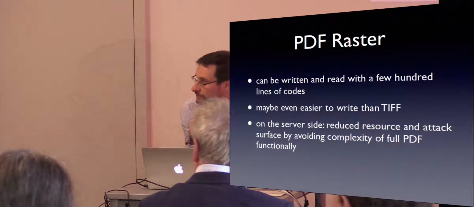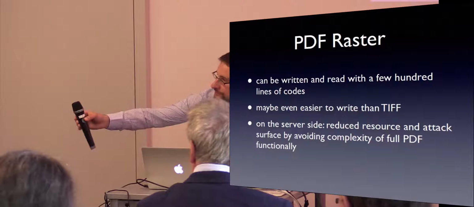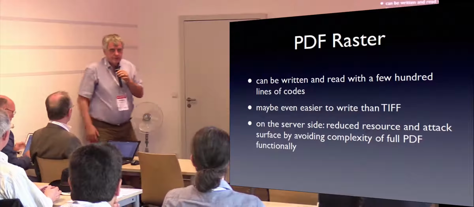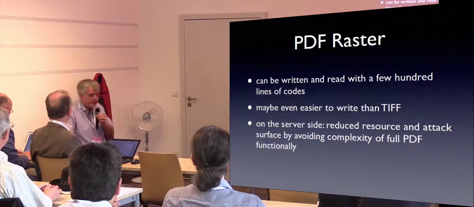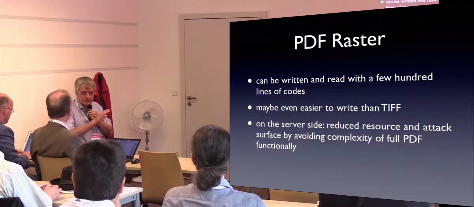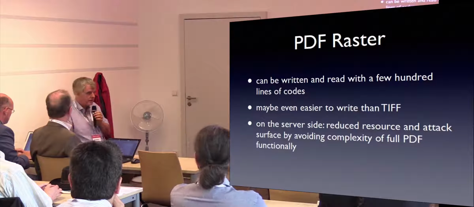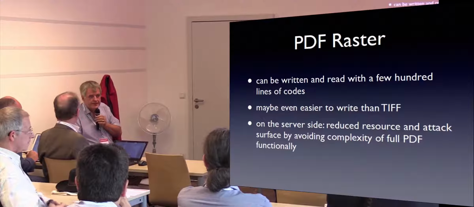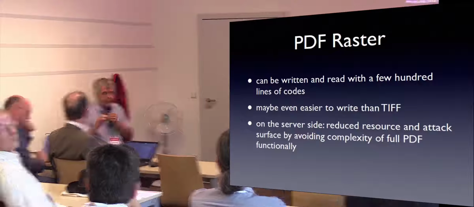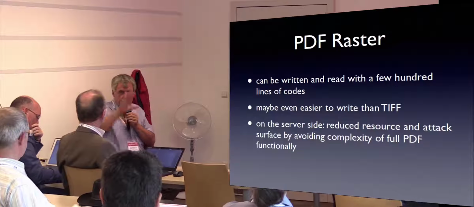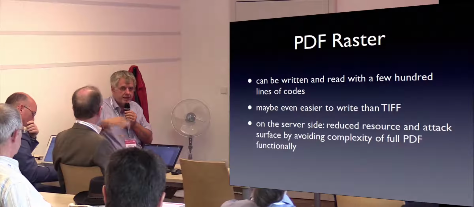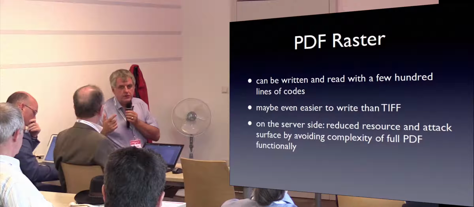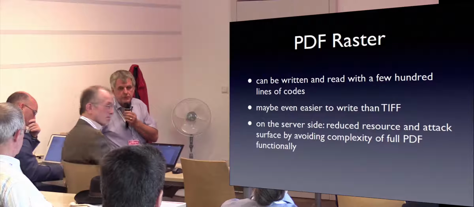So we disallow user units in PDF Raster intentionally. We also require that the image on the page fills the page exactly as defined by, I don't remember whether it's the media box or the crop box, but either way. If you can rely on the fact that the image will stretch across the width, and it's just one image across the height or the combined strips across the height of the page, then you can indeed compute the resolution, because then you will have the PostScript point.